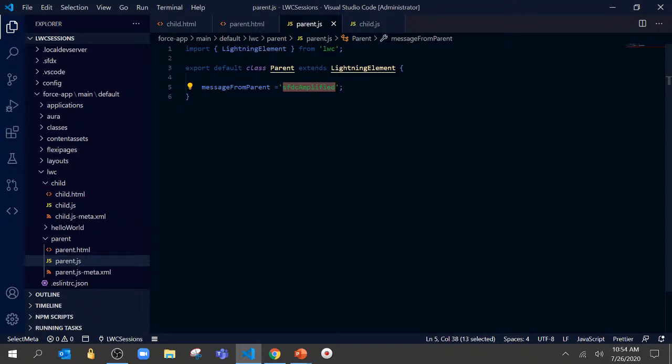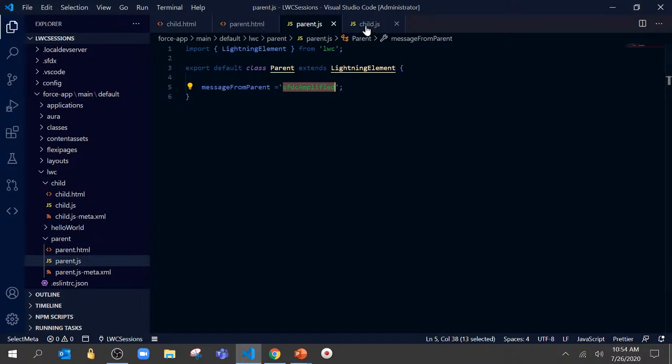We need to remember that here it's just a read-only or default property, but actually it is getting set in the parent. So we can assign a default value to a public property, but we should never change the value of a public property in the component itself, in this case the child component. Remember, the purpose of this property is to be the public API of the component. So only the parent component should set or change the value. We should not set or change the value here.